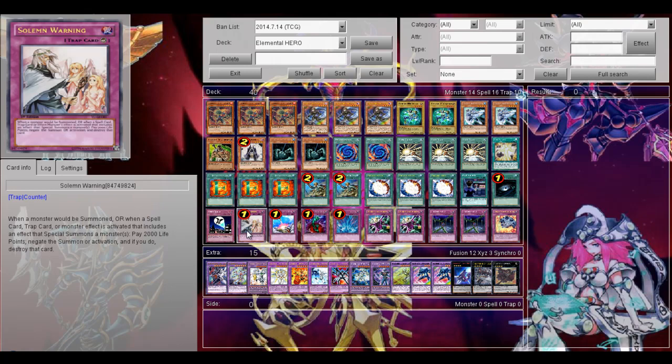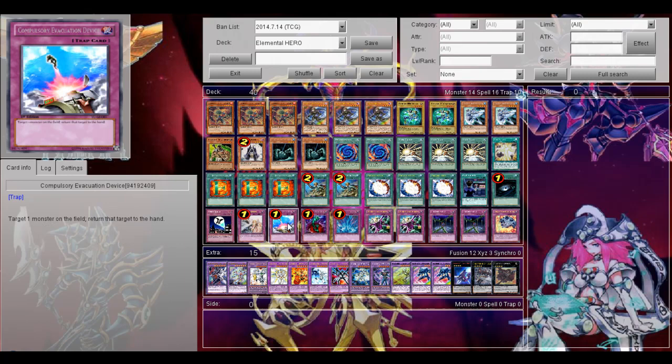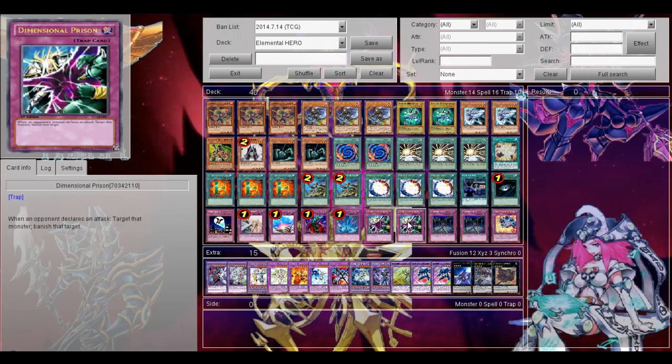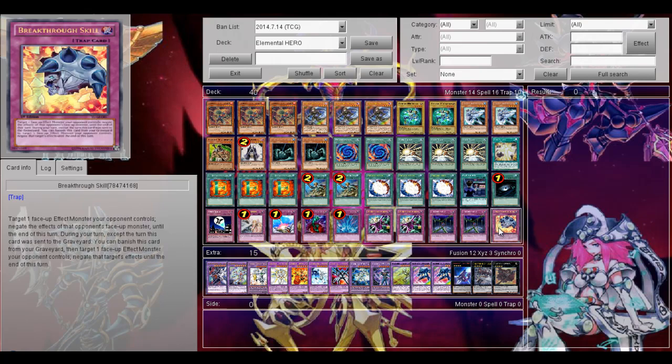Then other traps, Solemn Warning, of course, still the best trap card in the game, I think. Then Compulsory Evacuation Device, just send that window back to the deck or something. Then Bottomless Trap Hole, of course, 2 Dimensional Prism, because yeah, banishing is always good. 2 Fast Chain and finally 1 Breakable Skill for the Master Effect negation.